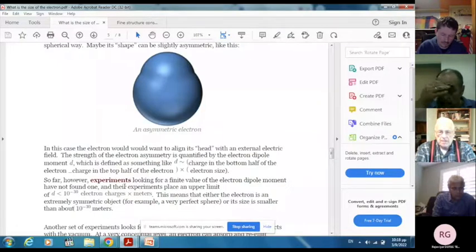But what is the point here? The first observation we have to make is that they measure only the sphericity on the spin axis. That means if the electron has a hole here, and exactly an equal and symmetrical hole there, they will not find an electric dipole moment. Even if it's in total not homogeneous, it can have a hole here or a hump here and a hump there, but they measure only on the spin axis. So if the anomalies, the defects, are equal and opposite, they will not find any electric dipole moment. That's a problem.